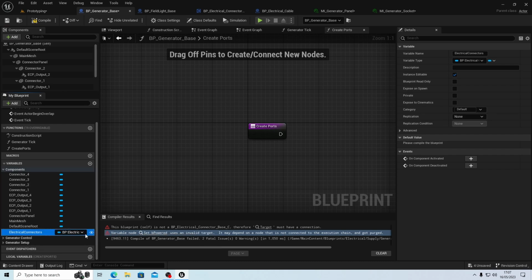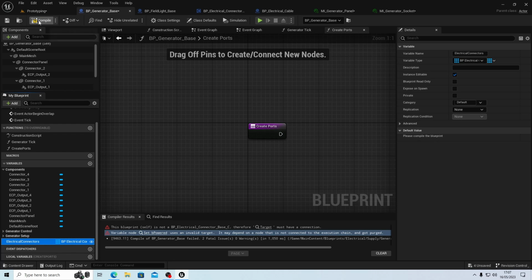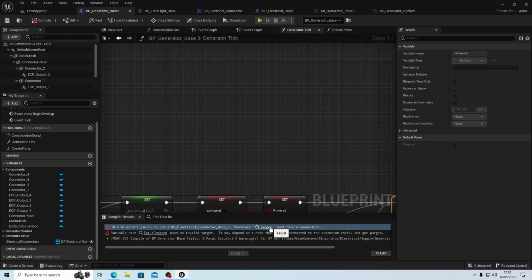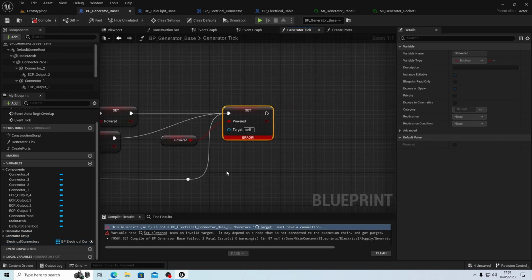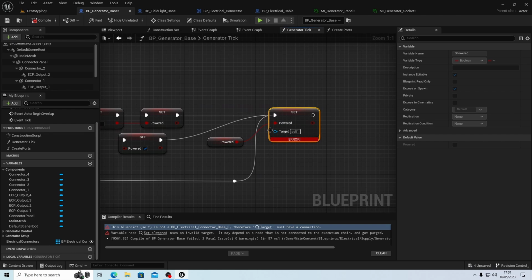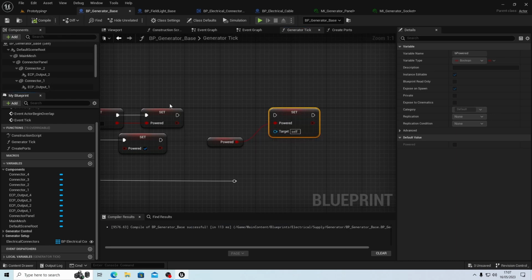We'll make that visible so we can see. We're going to come over here, and we're going to change this to an array. Okay, and we'll save that. I might just disconnect that node completely just so I can still compile. So if I just undo those, I know they all come from there, that will let me compile now.